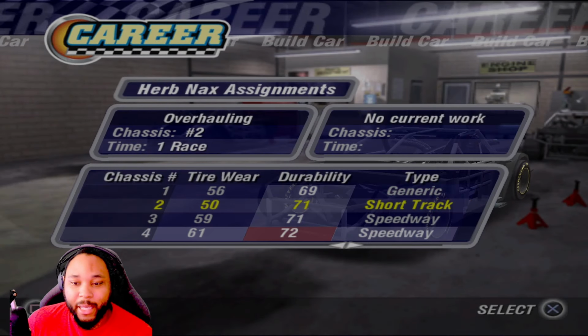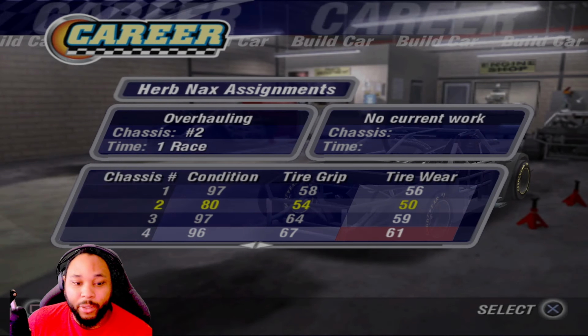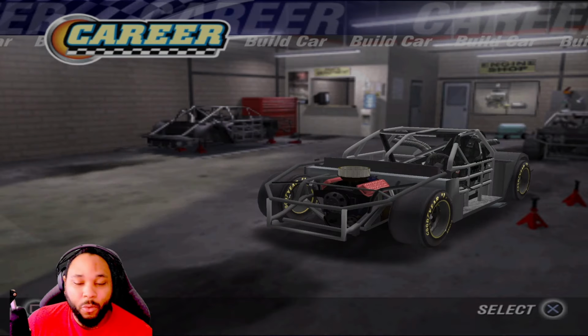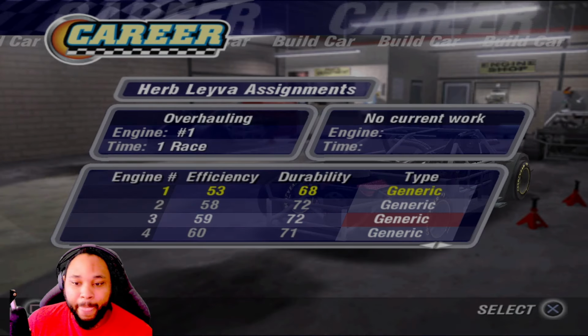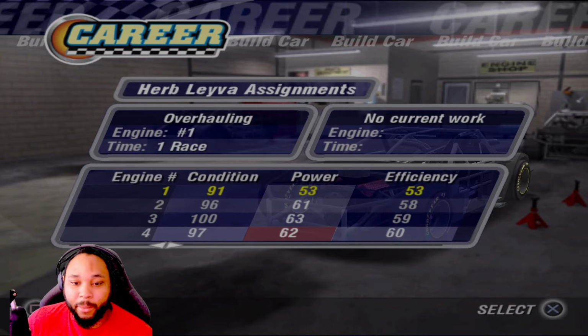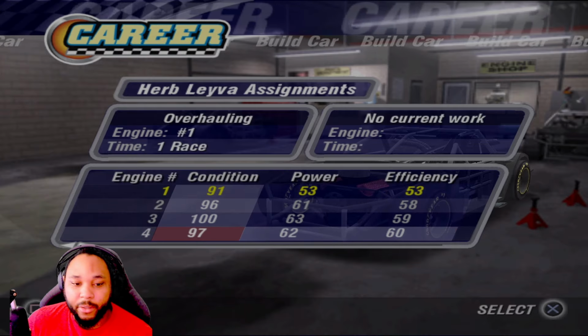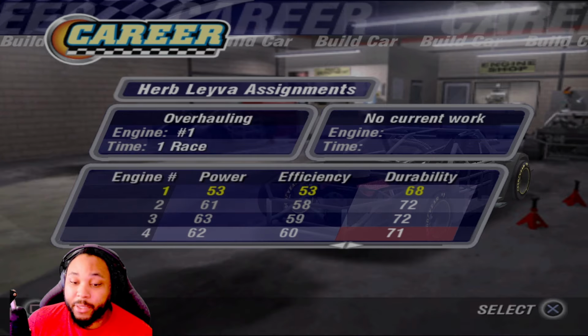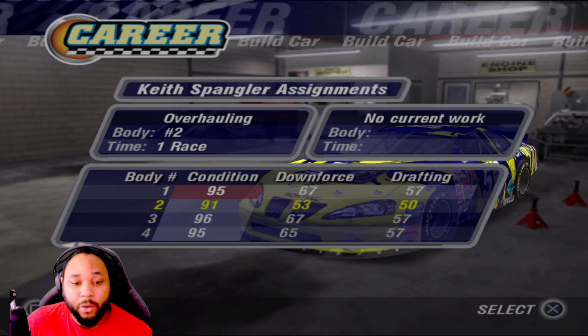We're going to bring the same Speedway car that we had, or at least we're going to try to bring the same Speedway car we had. So that will be chassis number 4, because that's the best chassis we've got. In terms of engine, it is Dover. I don't want to bring a brand new motor to the field, but I do need something with some power and some efficiency. So engine number 4 will stay on the car.